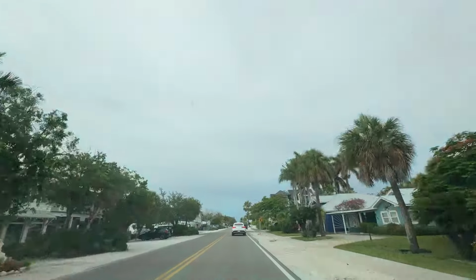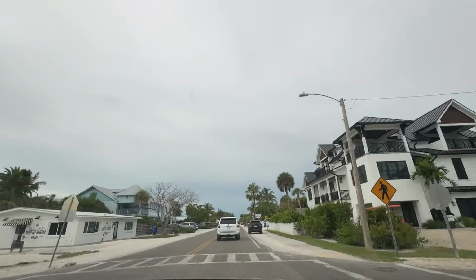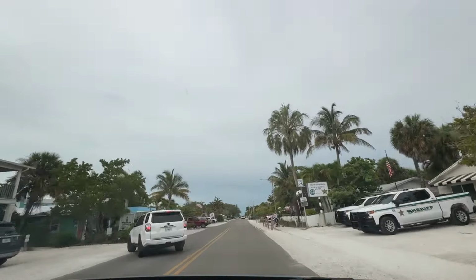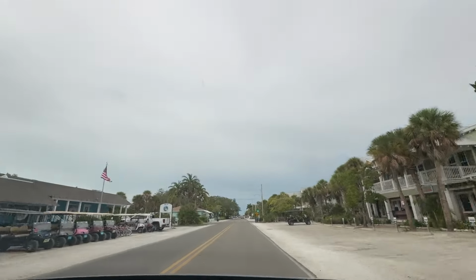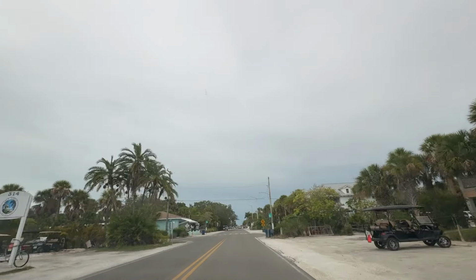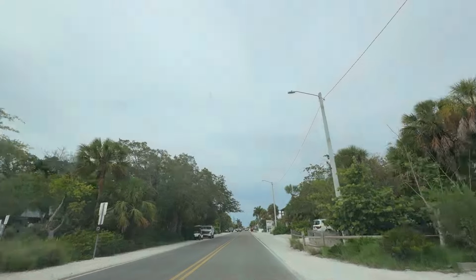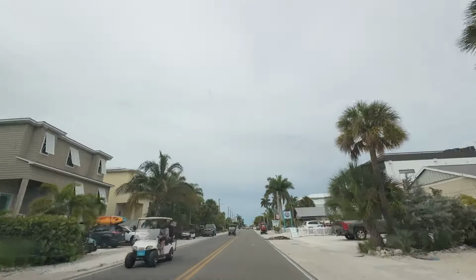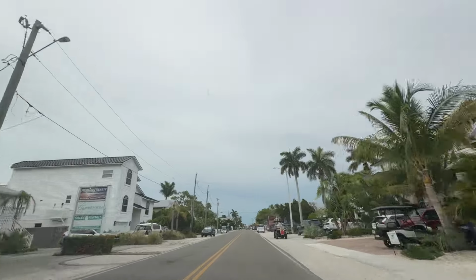This is just a view driving across Pine Avenue, which is the street we were just talking about. It runs the width of the island, but it's not super long, just over about a half a mile. And like I had just mentioned, there's shopping, dining, and things like that. Depending on what you're into, you could easily spend the whole day here, but some people just spend a couple of hours, and that's totally fine too. Just kind of depends on what you're looking for in your vacation.